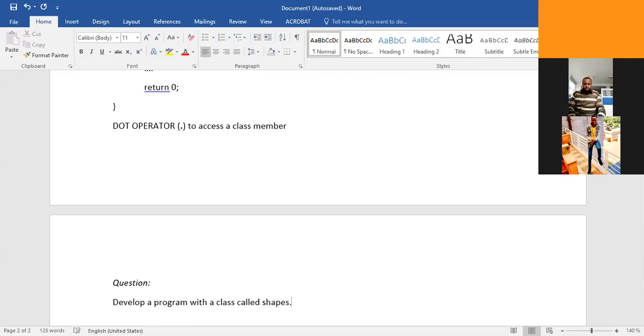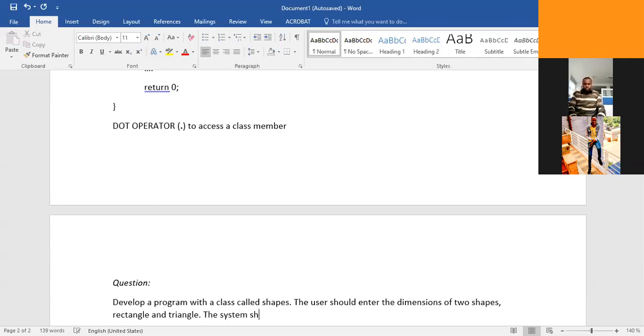The user should enter the dimensions of two shapes, rectangle and triangle.